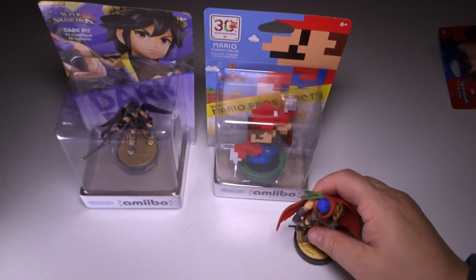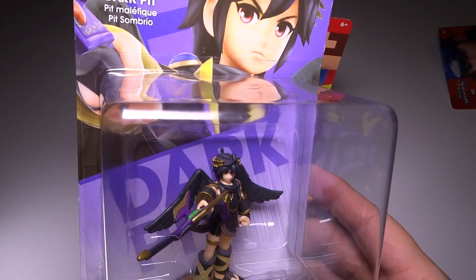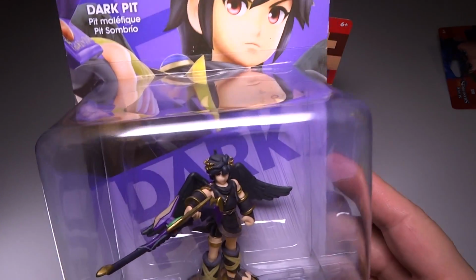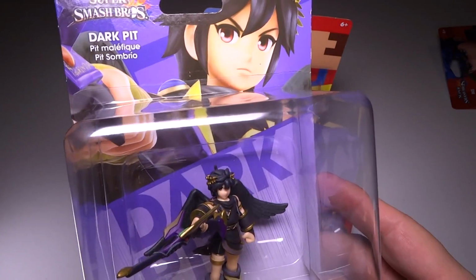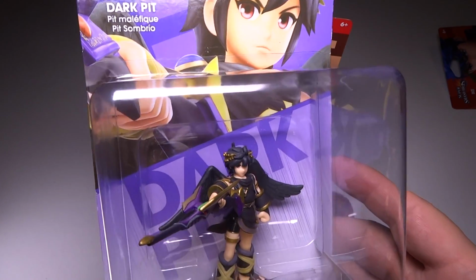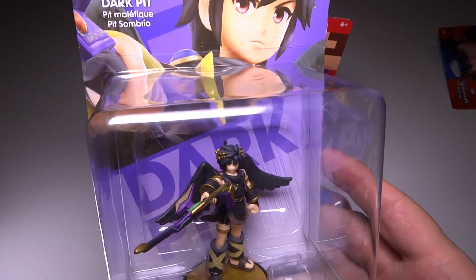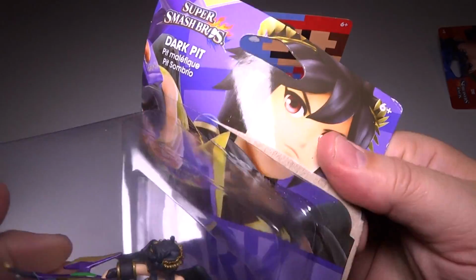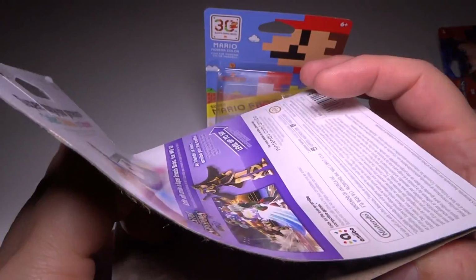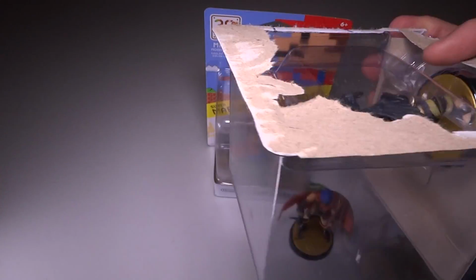Okay, moving along here, let's take a look next at Dark Pit. Now this one to me does look much more fancy. This is one I picked up at Best Buy, and this is also the same kind of thing where it was on a cardboard display at Best Buy of just Amiibos, just like a holiday cardboard dump, if you will, which is what they call them in retail. I was really surprised to see this on the Nintendo display, and let's just dive right in here. The packaging itself is beautiful as you would expect, and as you can see, I'm just going to rip right in here to Dark Pit and take a look.